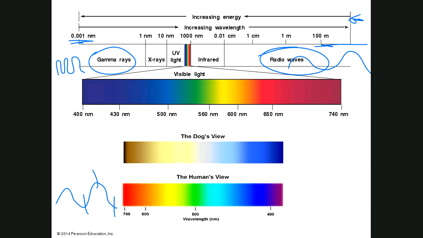Now, the other wavelengths of light are broken down, like gamma rays and radio waves, into categories. X-rays are anywhere between wavelengths of a nanometer to 10 nanometers. There's also UV light, infrared. But let's take a look in the middle for a second, what we call the visible light spectrum. The reason why this is called the visible light spectrum is that it's the color of light that we humans see. You'll notice down below, I'm comparing a dog to a human, so they have a little bit different visible light spectrum. Notice they don't really see greens, they don't see reds. They're similar to us in the blues and the purples, but they're very different in those other colors.